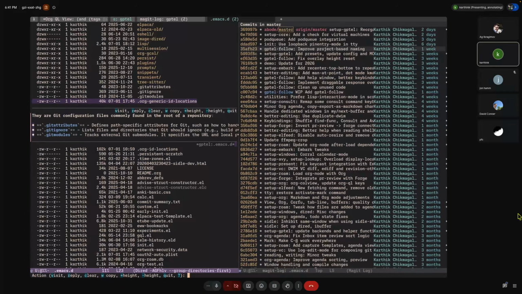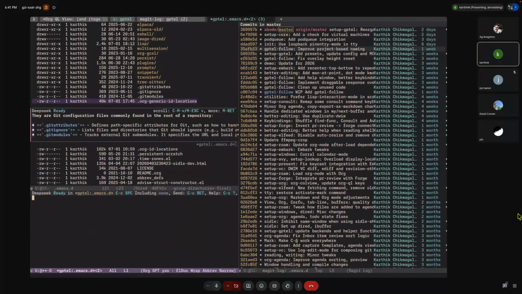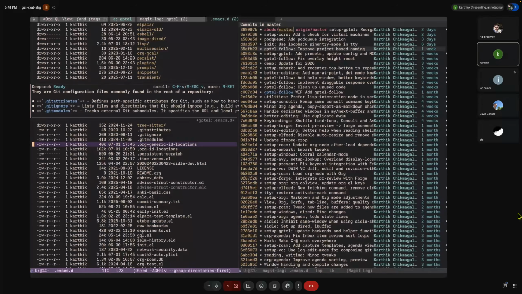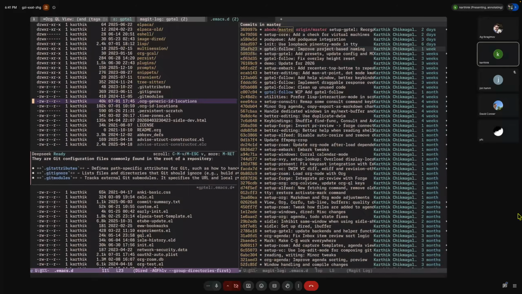Can you see my mouse cursor? Yep. Okay, which is R. And so you can continue the conversation, and then it will just update the overlay, which I am not going to do. But also you can move this around. Just with my mouse, I can drag it to other windows.